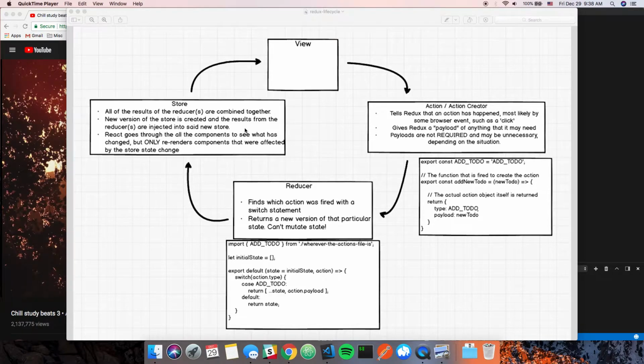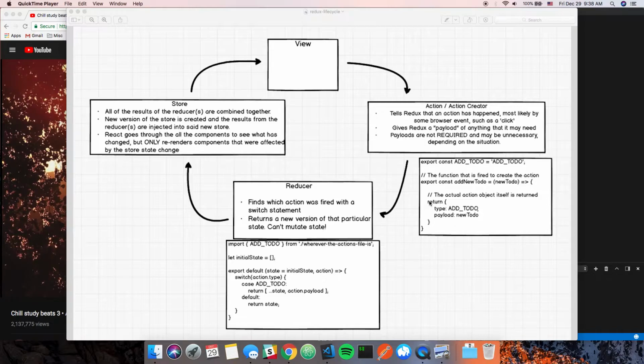So inside of the view, let's say the user types something in and clicks the submit button. What happens there is it goes into this file full of actions and fires off this export const addNewToDo function that takes a new to-do as a parameter, which we're probably sending in through the click event on that submit button. We are sending the new to-do as the payload, the argument that's passed in.